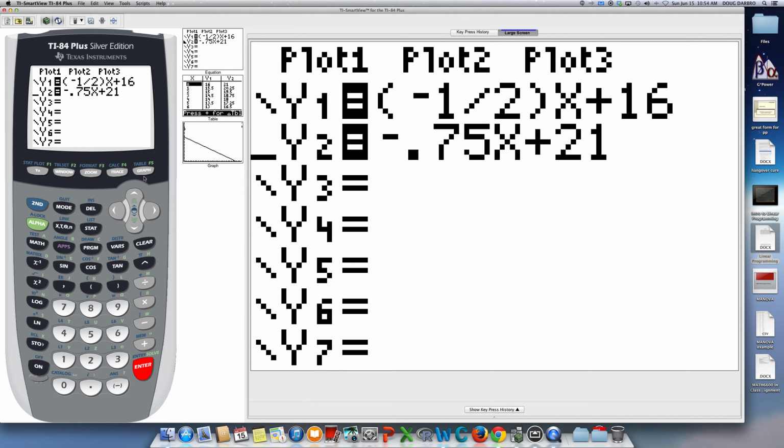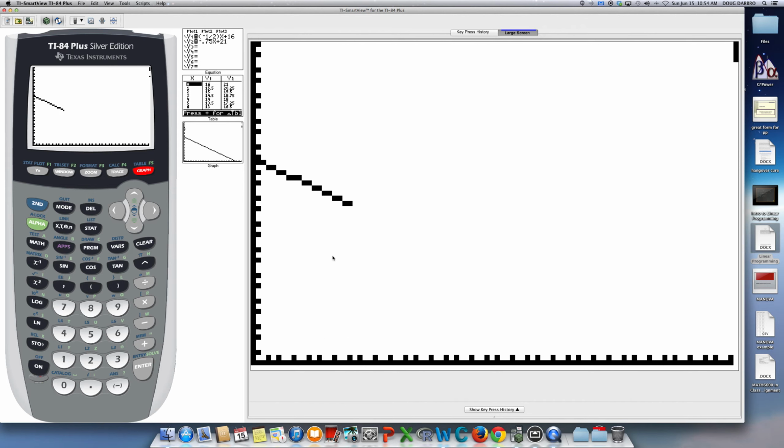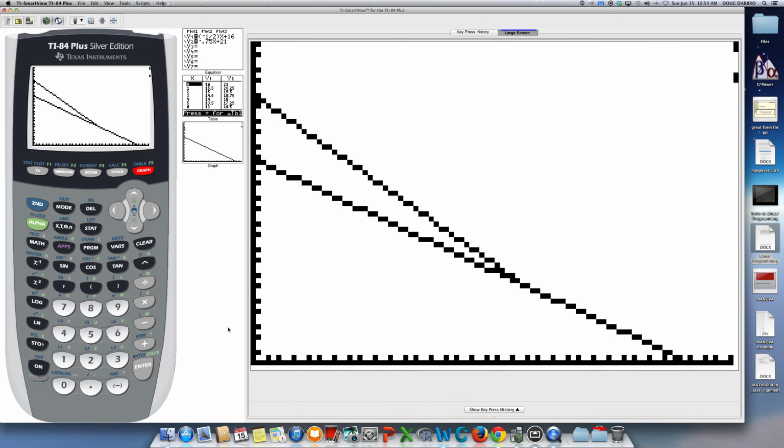Okay, so you can see over here both are back to the default. Now I'm going to hit graph, and I know where my feasible region is. I don't need that anymore. Watch my cursor. I know it goes from here down to that point, and then it comes down here to this line, and then all this stuff in here, okay? So I need to find that point.